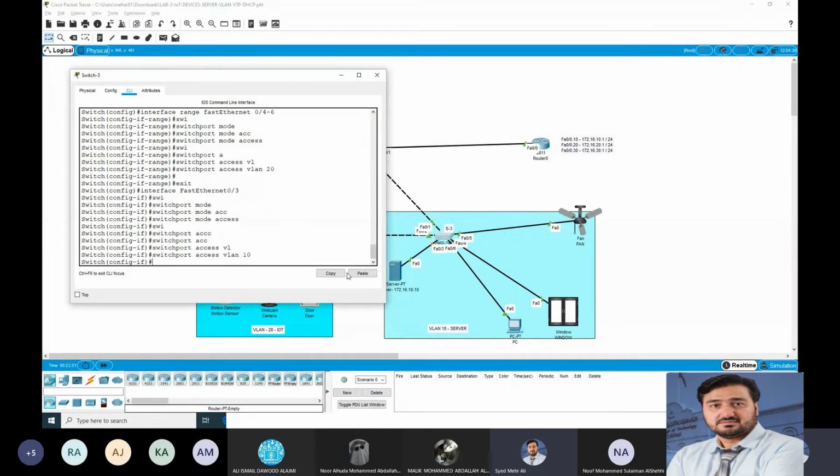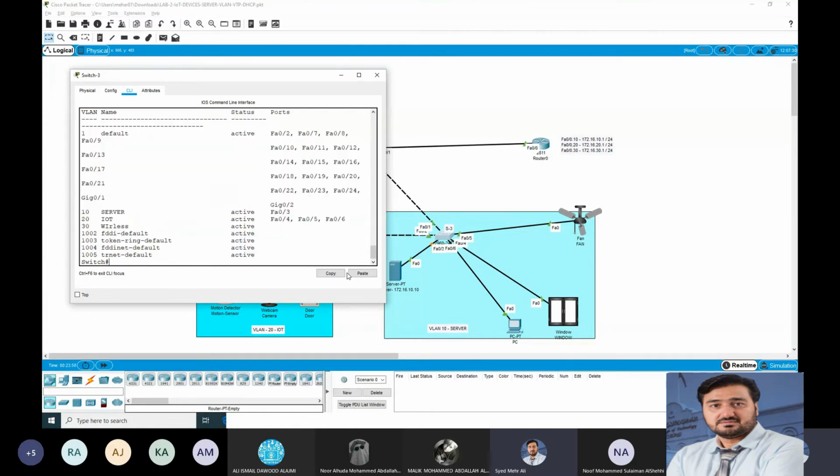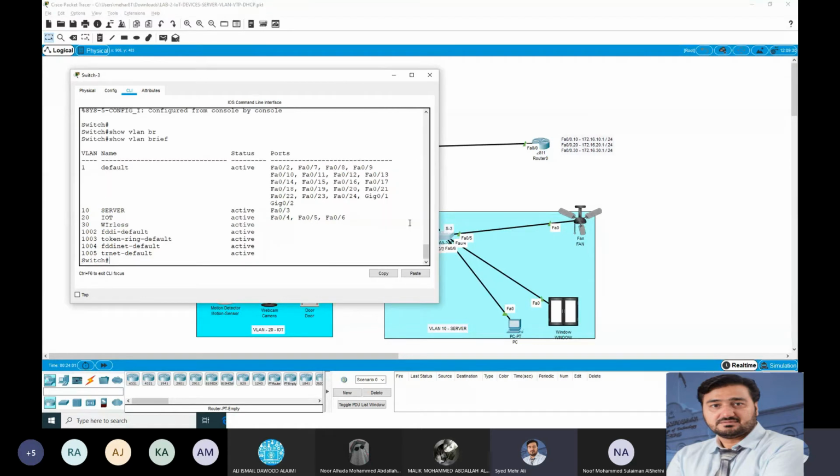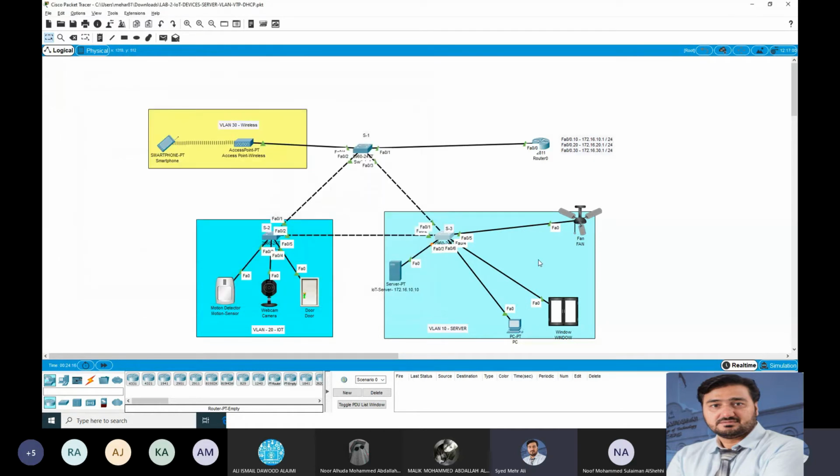Okay, this is done. Now if you want to see, you can check show vlan brief. See, FA03 we assigned to VLAN 10, and FA04, FA05 and FA06 now we assigned to VLAN 20. Okay, so this is done.